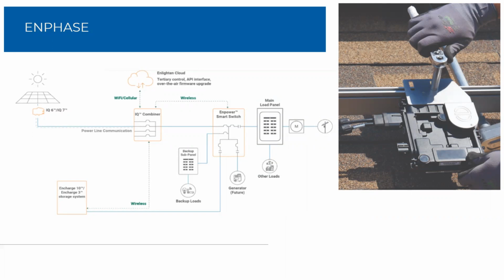That means if I have more than 20 IQ 7 pluses on my home, they will not be landing on this backup subpanel. They will be landing on the main load panel in order to make sure that the batteries do not get overcharged. So there's a maximum number of panels, but there's not a maximum number of batteries. I mean, you feasibly could put 5 or 6 panels on an N-Charge 40 battery bank. It would just mean that you're going to have multiple days of sun exposure in order to charge that bank fully. So there is not really a maximum number of batteries, but there's definitely a maximum number of microinverters.